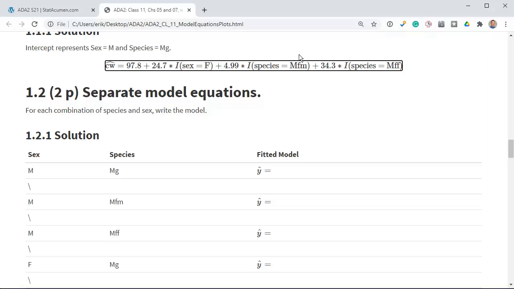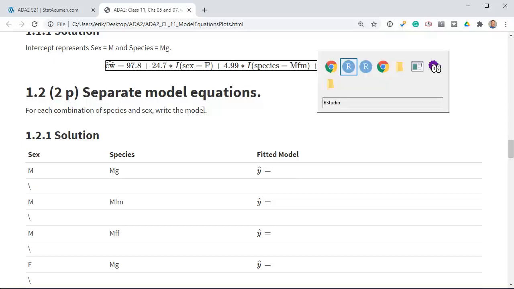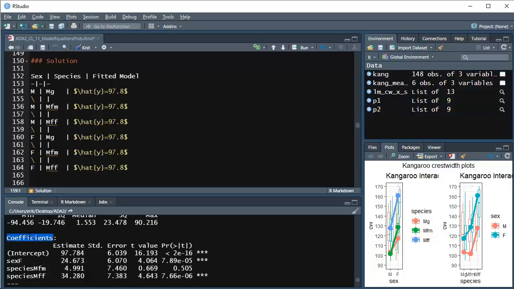So now the point is, pedagogically, what should I be showing? I think it might be okay if I'm working off of this little table down here. So let's work on that. Okay, so if MFM is the species that we're looking at, then species MFM is the offset that we're going to add. So we're going to add that value here.